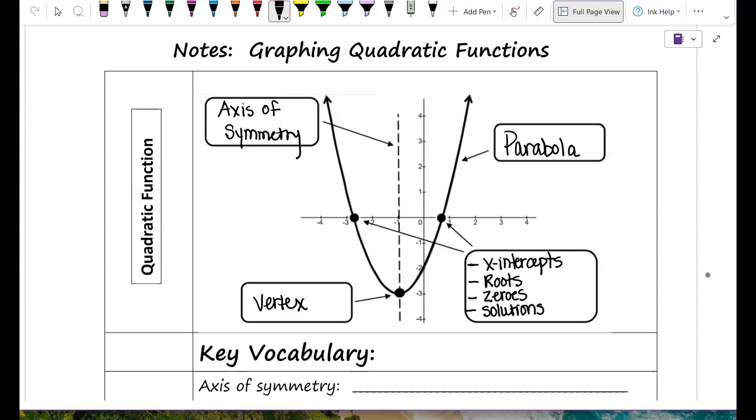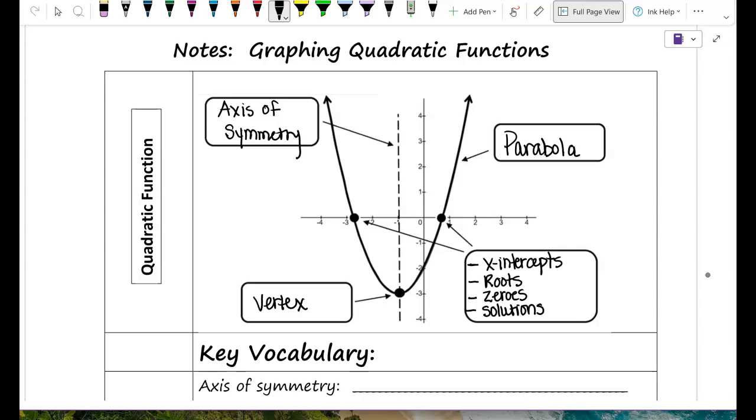So all of those topics you said that you saw about solving, all of those are asking us, where does the function cross the x-axis? That is the solution to a quadratic formula. It could be 1 point, it could be 2 points or no points, and we'll talk about that a little bit further down the line.